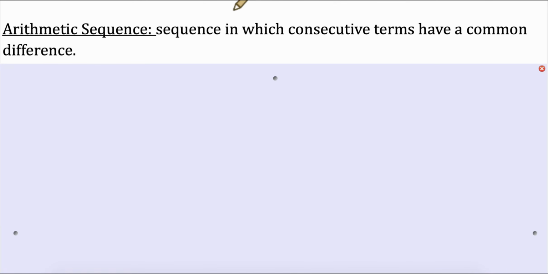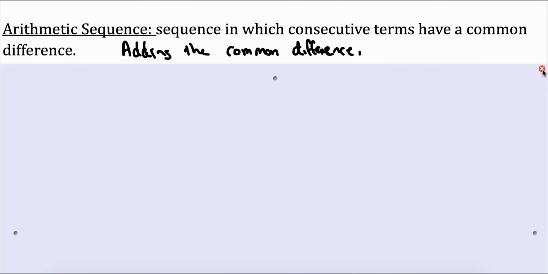Okay, so that first sequence we were talking about was actually called an arithmetic sequence. An arithmetic sequence is a sequence in which consecutive terms from one term to the next have a common difference. In other words, we are going to be adding the common difference every time. And our common difference in that first example was 2. I added 2 chairs every single time, right?